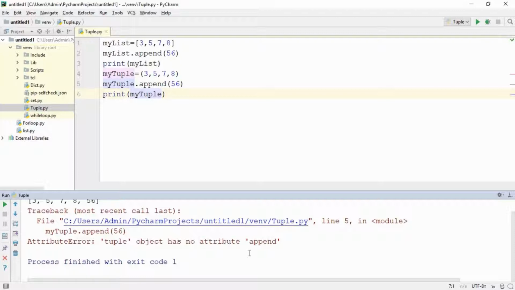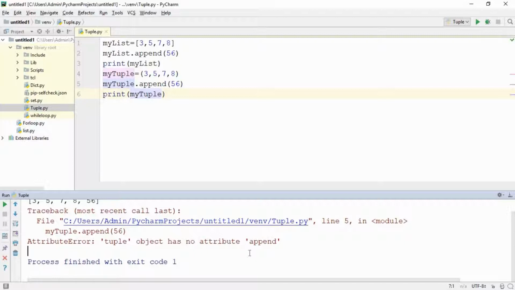There are some more differences: a list takes more space than a tuple. So if you are thinking of creating a huge data set of millions of items and you want to save space, tuple is a good choice for that. Even if you want to save time, a tuple will obviously take less time to access, so it will reduce the time and space complexity of your code. That's the main difference between tuple and list.